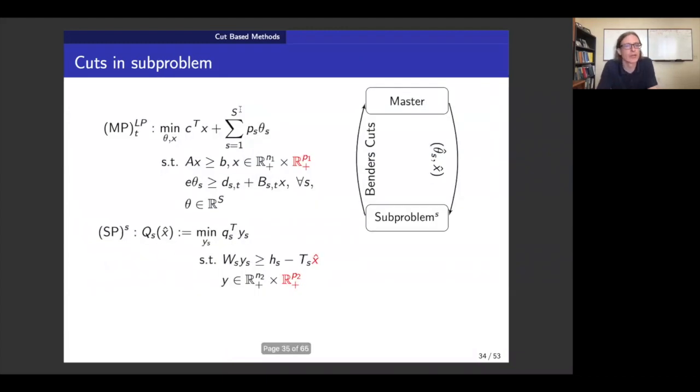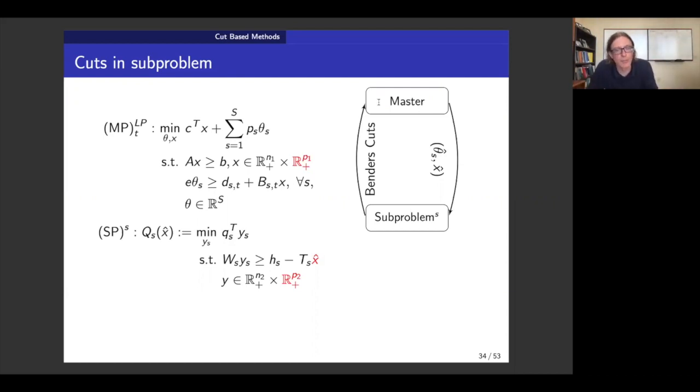Okay, so how does this work? We have this master problem, subproblem action happening again. We solve the master problem. Now let's say it's a linear program relaxation of that. We get a particular fixed solution, say theta hat and x hat. We send that to subproblem S. By solving that subproblem, remember we could generate Bender's cuts. So here I have relaxed integrality there, and we can generate that to the master problem. Okay, so that's the basic Bender's framework.